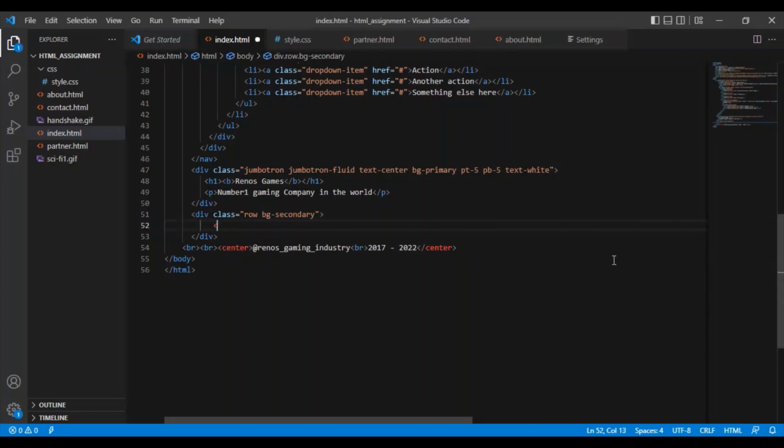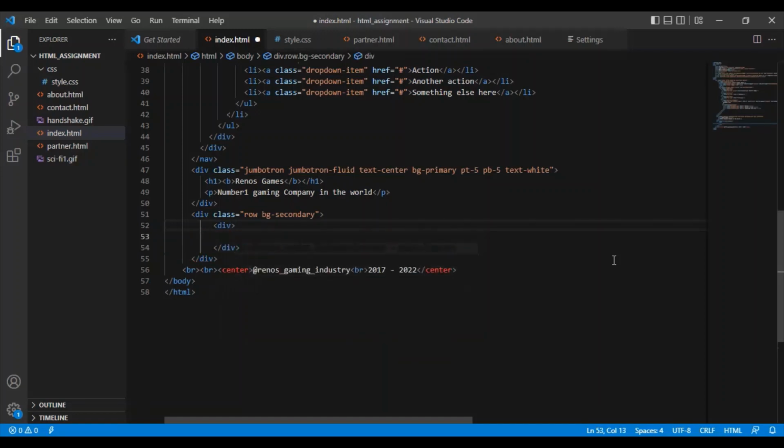So I'm going to create a div again, and this time I'll give it a column class equal to col.